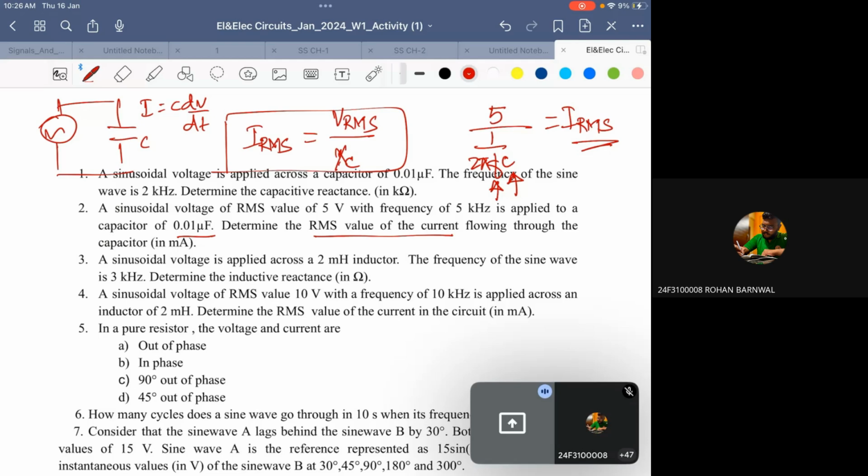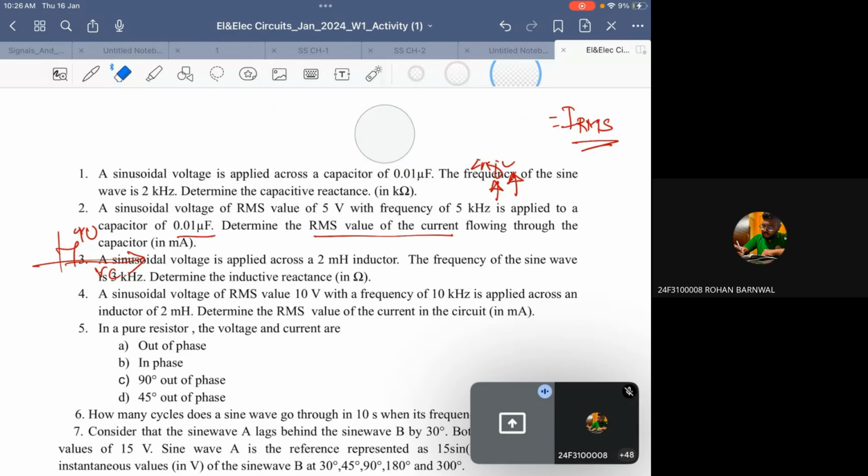So if you have a voltage like this, your current will be leading by 90 degrees, because you'll be getting some J, right? It's not minus J you'll be getting. I hope you are able to understand that. And the same thing happens in the inductor. In the inductor, because you are doing the integration, you'll be getting a minus J form, and then the current will be lagging behind the voltage. I hope you already know all these things. I guess this has been discussed in the lecture.